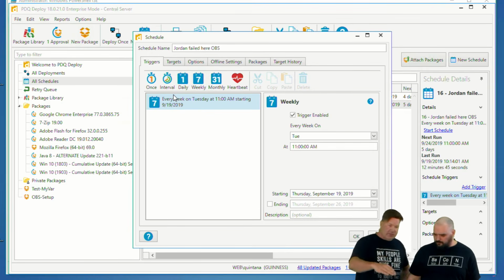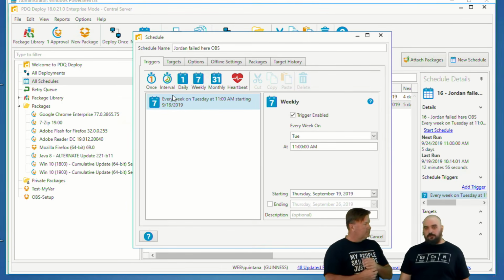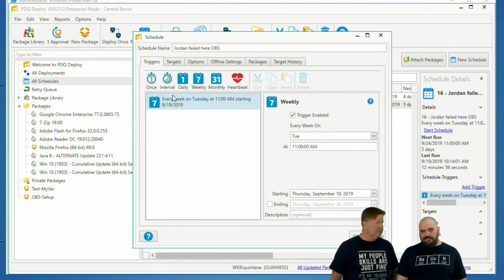Suggestion: when you schedule the PowerShell update to go out and check for your versions and change your variables, I would give yourself an hour. Absolutely. Just enough time to make sure you're safe. If you have thousands of computers and you're installing this on every single one of them, just give yourself plenty of time for that to update.